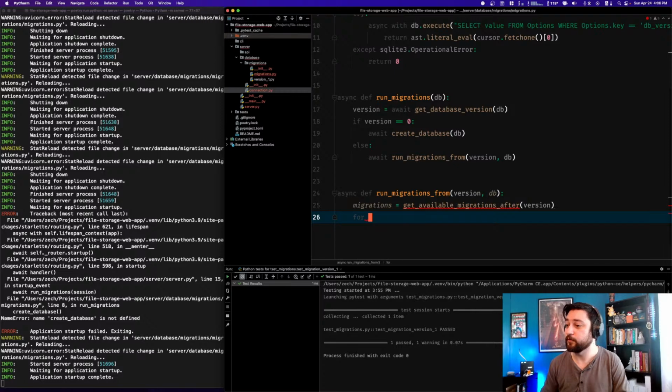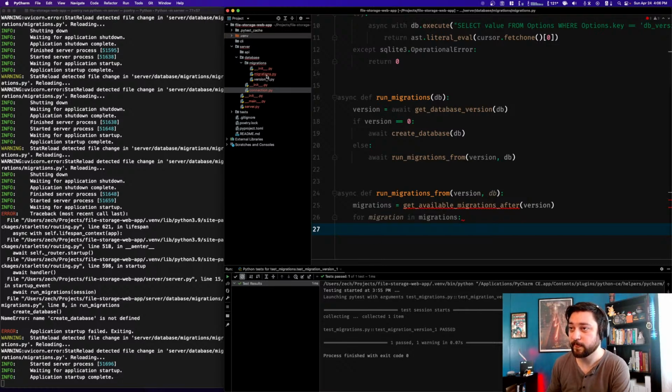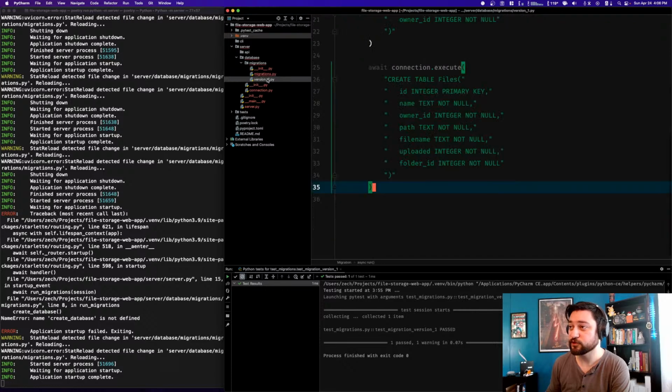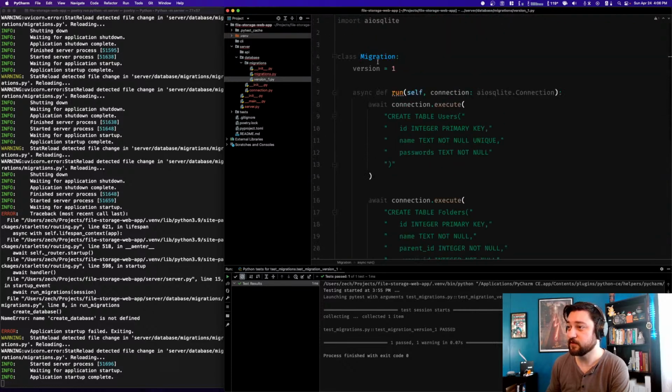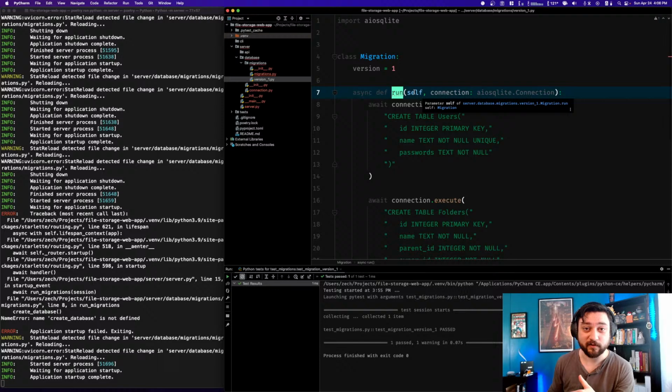And then we're going to go migration in migrations. Actually, we won't have to write another function, because if you remember, inside of our version 1, we created a class migration that already has the run function. So we're just going to loop through all the available migrations and call their run functions in order.